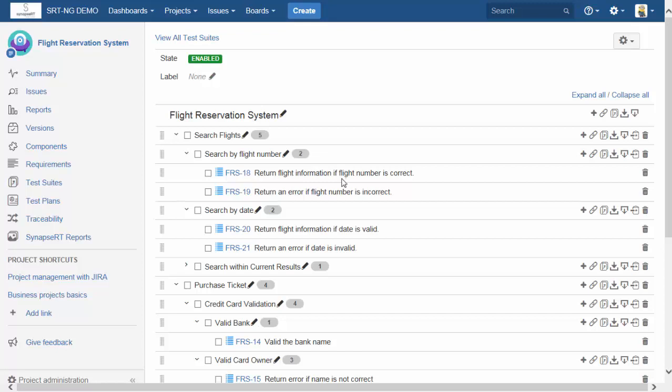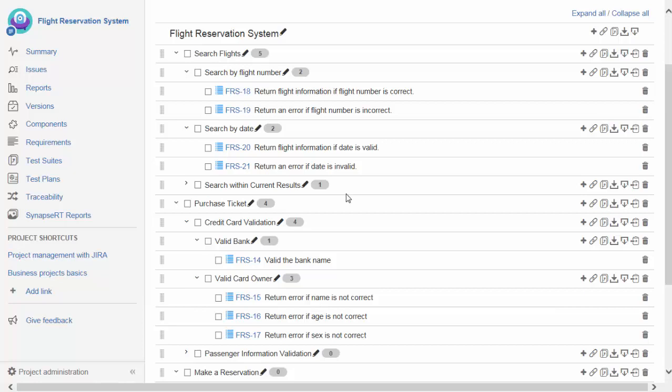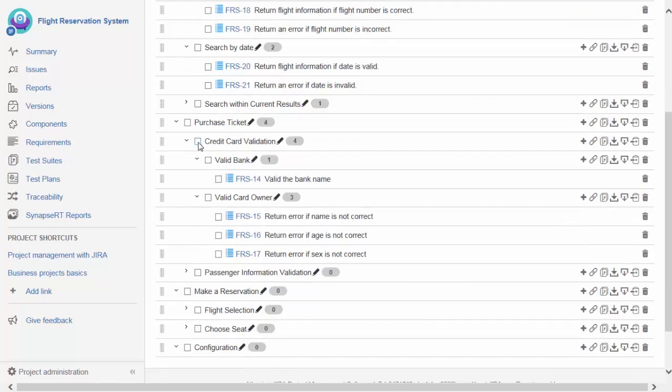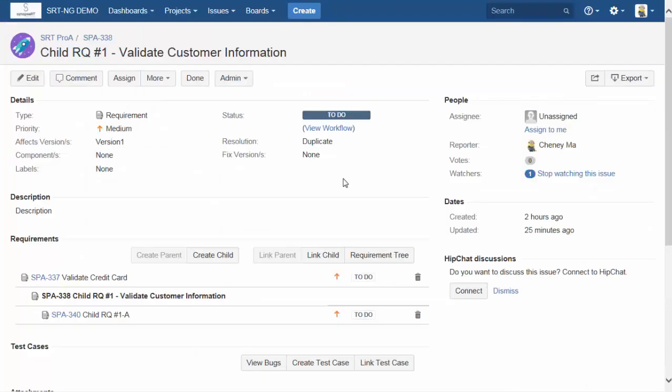You can also create a test case from the synapseRT NextGen test suite. The benefit of using this method is that the test case is already associated with the test suite and its family of test cases automatically. We will show you how to do this also later in a separate section in this demonstration. And finally, you can make the test case from the test cases panel inside the requirement. In this case, the link between the requirement and the test case is made for you automatically. We will show you how to do this now.